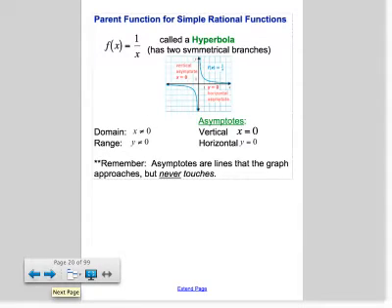So, x equals 0 is your vertical asymptote. In other words, your x values can never be 0 because these graphs will get infinitely close but will never hit that axis. And by the same argument, y equals 0 is your horizontal asymptote because, again, your graphs will get infinitely close to those lines but never actually touch. So remember, the word asymptote simply means that those are lines that your graphs will never hit, but they'll get really close to.